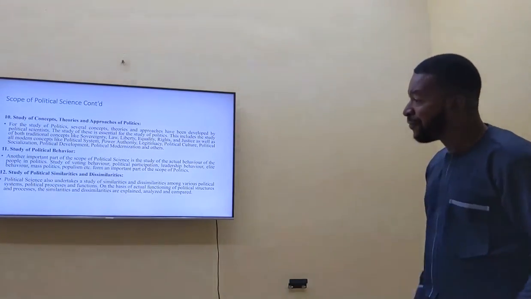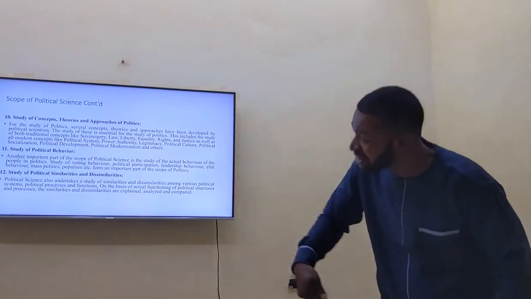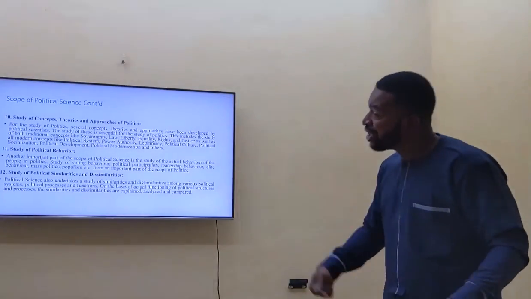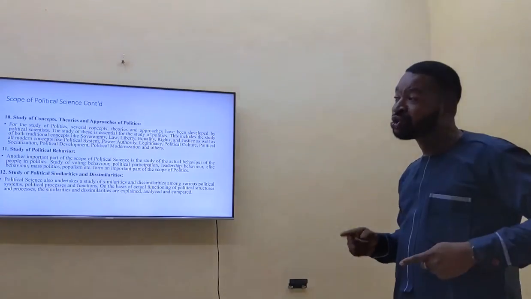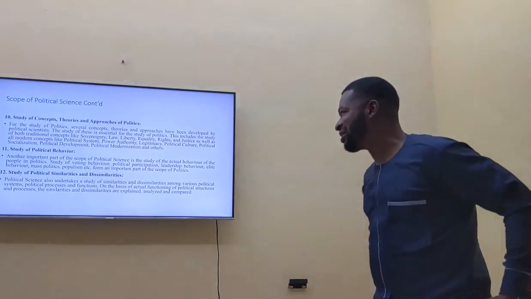The argument is that it is not the state. Two states don't fight. It's individuals in that state that go to war. So states don't make decisions on their own. It is the individuals that make decisions for the state. Hence, the reason why we should focus on studying the individuals rather than the state itself.